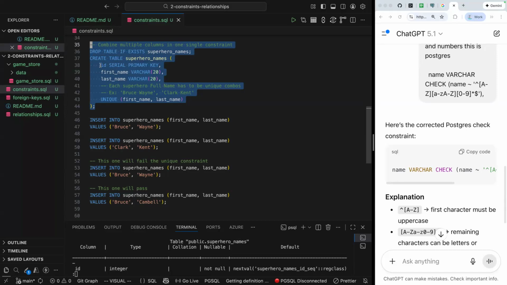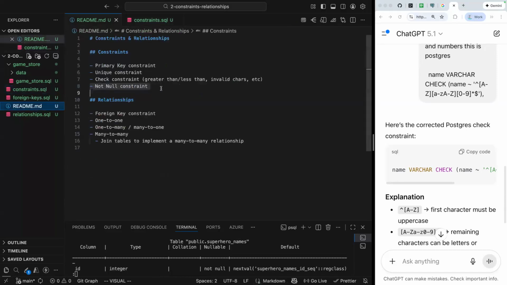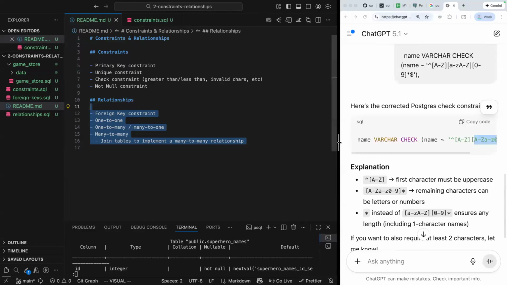All right, gentlemen, let's take 10 minutes. We've covered a lot of good ground. We've dug deep into constraints. When we come back, we're going to see how to set up relationships between our tables so our users can have profiles, and our students can enroll in classes, and our superheroes can have adventures, or whatever other tables we come up with, or our game store can have purchases. All right, gentlemen, thank you very much, and I'll see everyone in 10 minutes.